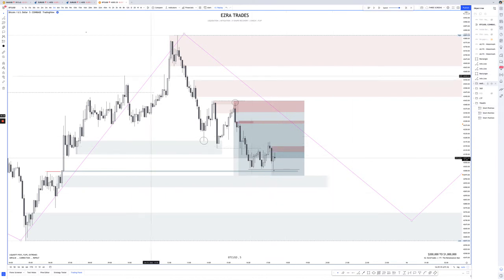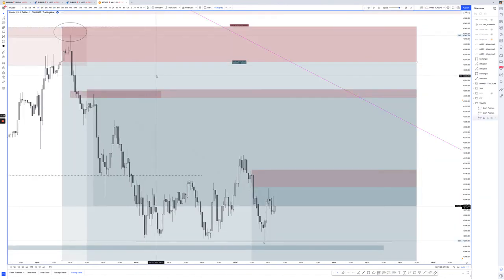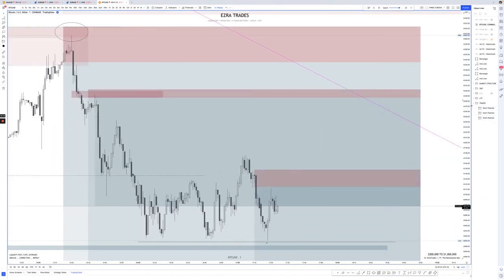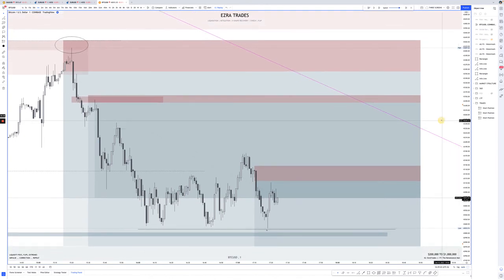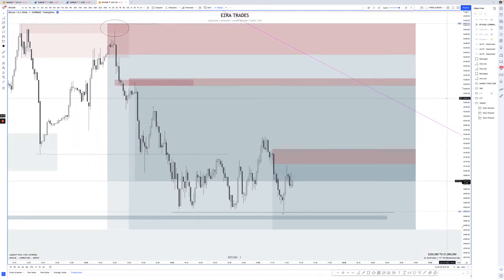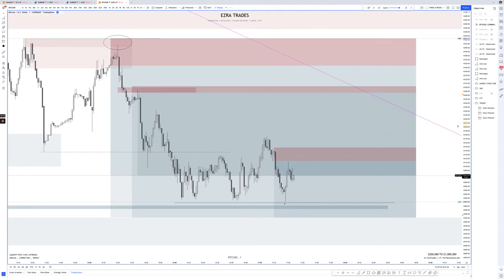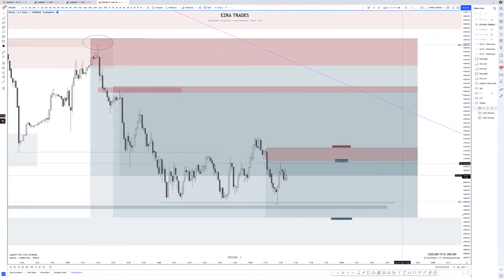So what I did, in this case, I did use the 1 minute, but my entry was on the 5. And this is what I would say, I set a sell stop entry. So these are not very common entries that I will take. This is something that I've relatively just started doing.